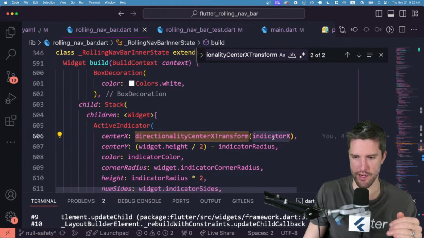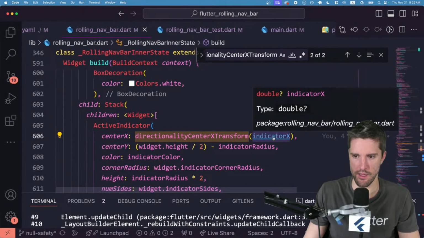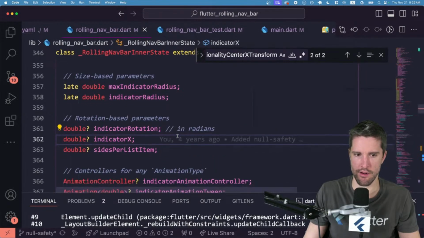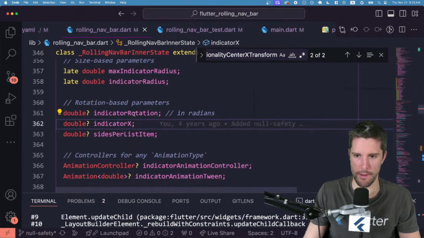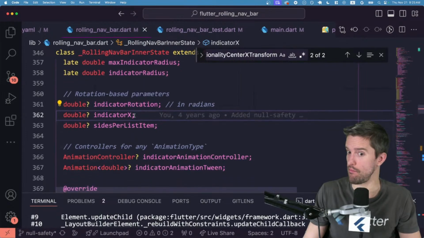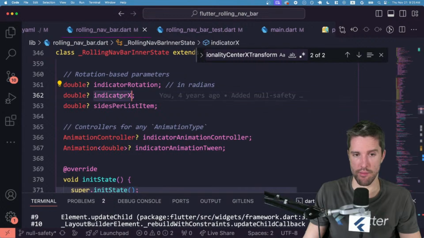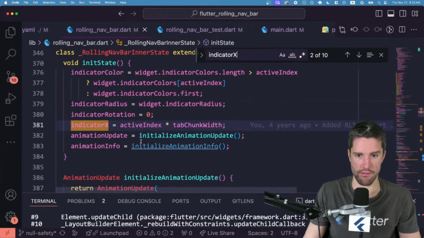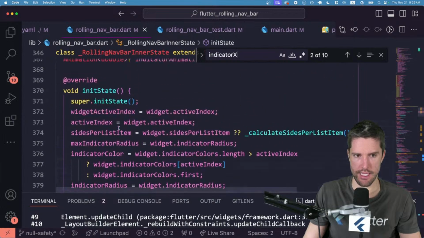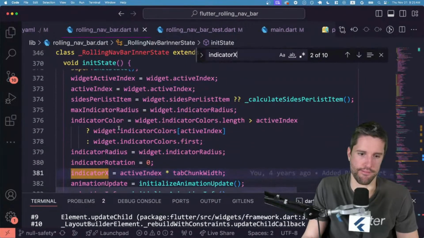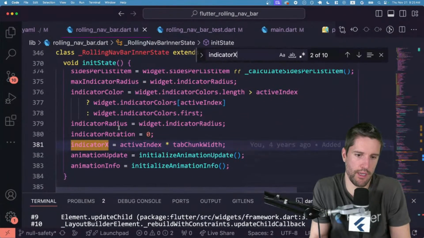So indicator X here is nullable. Why is indicator X nullable? It feels like it probably is never null. Like here I'm setting it, and that's in init state. So now I'm immediately wondering, like, should this have just been a late double?